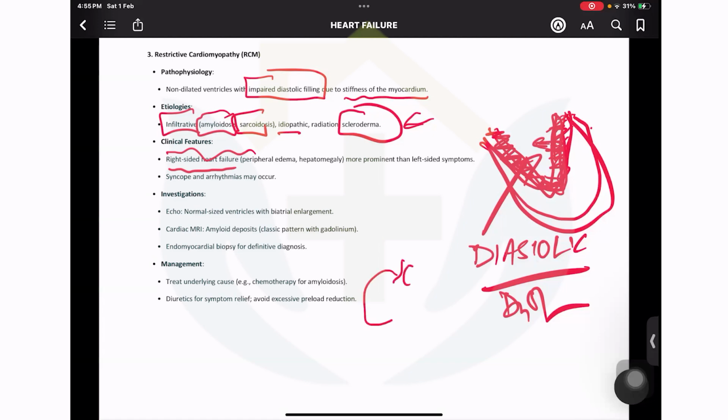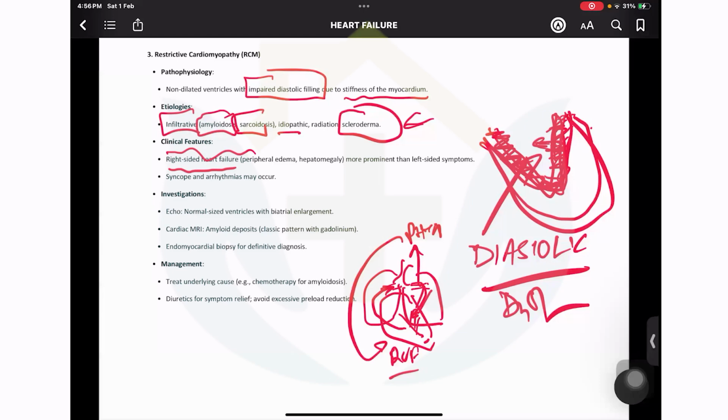So we have lungs here, we have this heart here, and this heart has to take blood from the right ventricle, right? So if the right ventricle is trying to give blood to the lungs and the lungs are giving it to the LV, but the LV is not taking it, the preload is getting collected here, then it will lead to pulmonary hypertension, and this pulmonary hypertension will lead to right ventricular failure. So this will lead to cor pulmonale, that is secondary to the pulmonary condition. Usually what I've seen in restrictive patients, the lung also has a restrictive pattern.